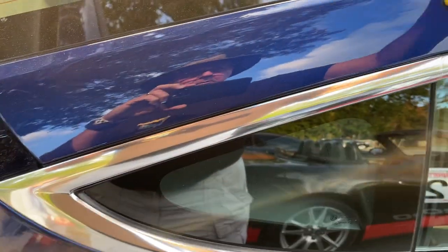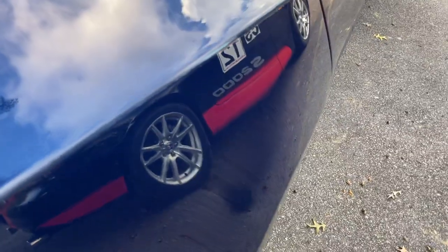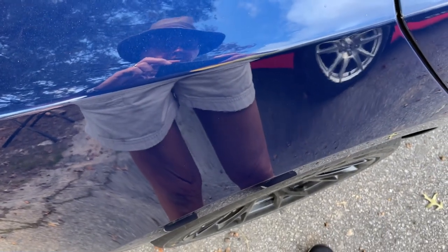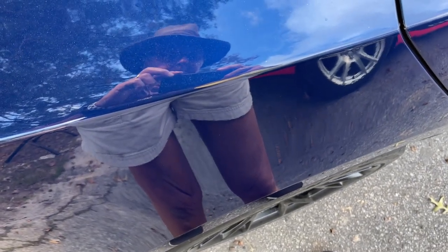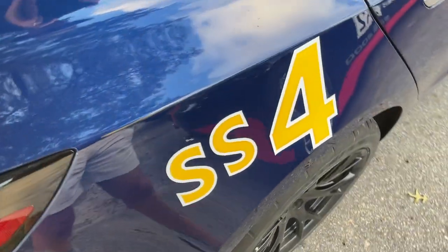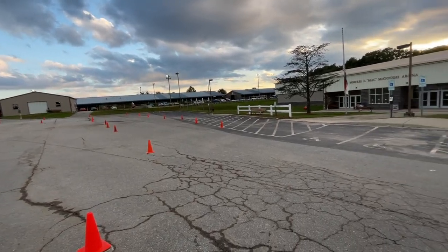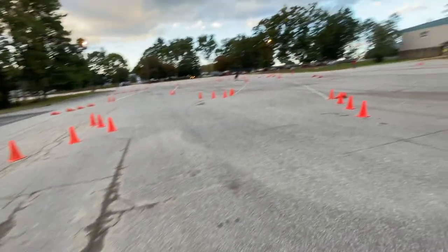So this is one benefit of a paint protection film car. If you look close, lots of dust and dirt, and just dust it with a microfiber cloth. While it scratches the paint protection film, as soon as it gets warm, the paint protection film will recover and be just as shiny as it was when it was installed. Then the magnetic numbers stick right on the fender. Just that easy. We come out of the start there, hard 90 to the right, come this way, and uphill.